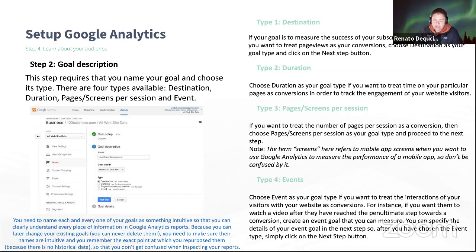And then there's an event. So if you've got a bot, for example, on your website, or you want them to watch a video or something to that effect, the events option will measure whether they're going through to the video. So while reading your page, at the bottom or middle of the page, you've got a little video, you want them to click on it. That will measure if you've actually achieved that or not. And again, these goals are there to help you see what's working and what's not working. It allows you to adjust your page or your website content to better achieve the goals you set out to achieve.